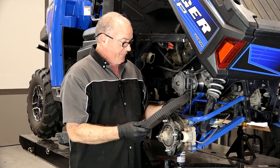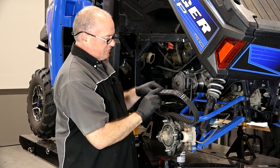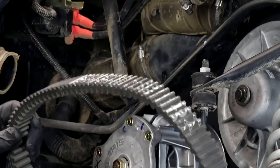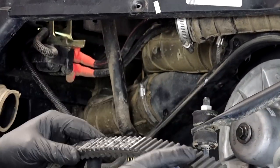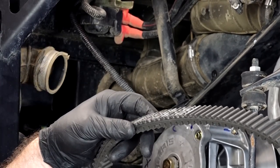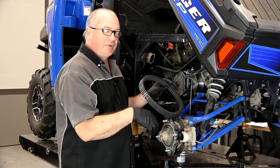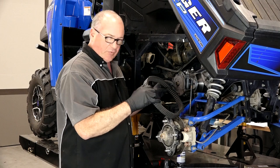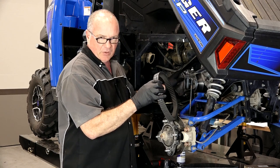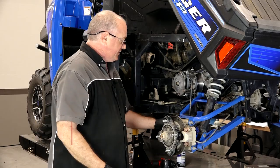This one's actually in good shape and honestly I could reuse it. And if I were, it would be very important to notice the direction of the printing where it says Polaris. If it comes off like this, it would need to go back on like that. If it was spun around for whatever reason and was in reverse, you'd still need to put it back in reverse because that's the rotation it was used to running. This belt is actually reusable but I'm going to go ahead and install a new one because there are a couple of other things you need to take care of before putting on a new belt. If you were just reinstalling your original one, you wouldn't have to do anything — just put it back on and it'll be ready to go.